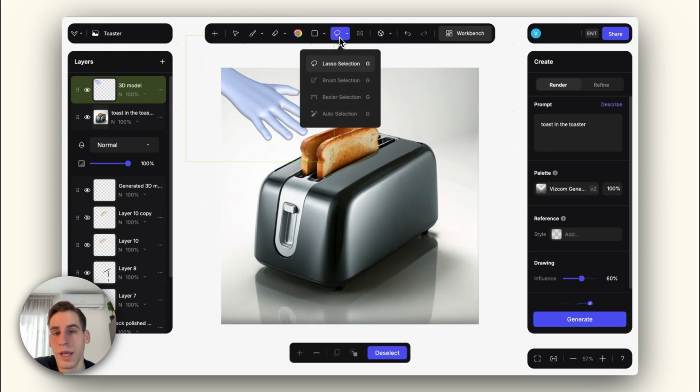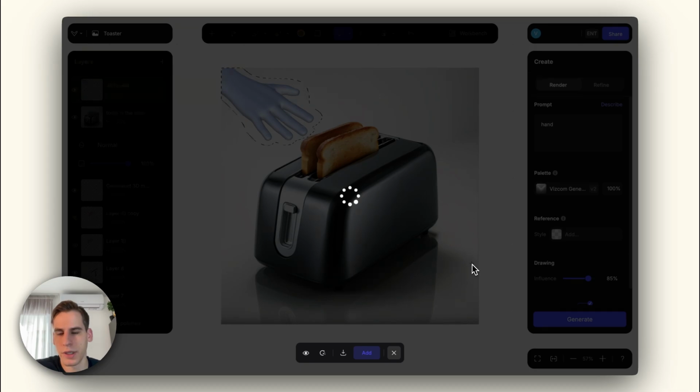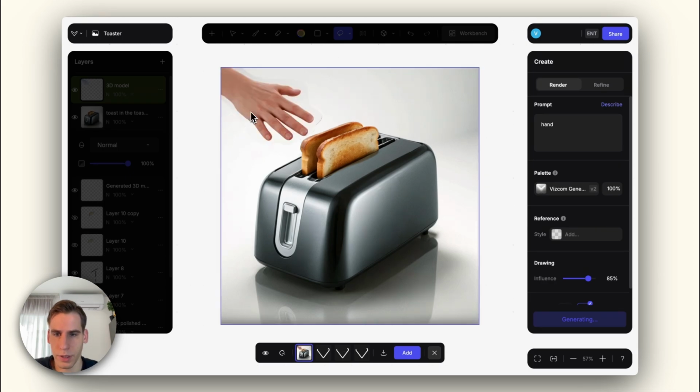You can either create a photoreal human hand by simply selecting the hand and saying that it's a hand and rendering it in a photorealistic way. Using high drawing influence can ensure that it will not add a sixth finger to the hand, so that's why it's quite good that we have a 3D model of a hand, so it can stick to the actual lines. And as you can see, if you allow more freedom, it can screw up the hand a bit. So that's why you want to maintain high drawing influence.